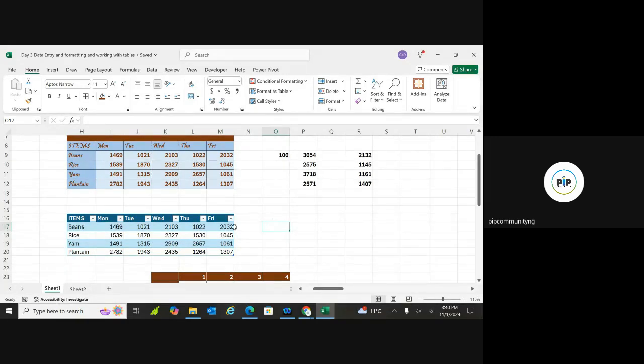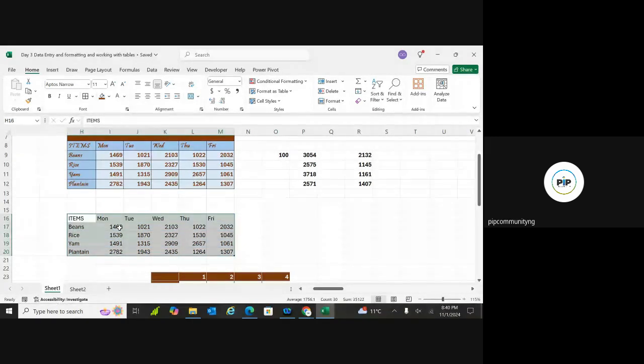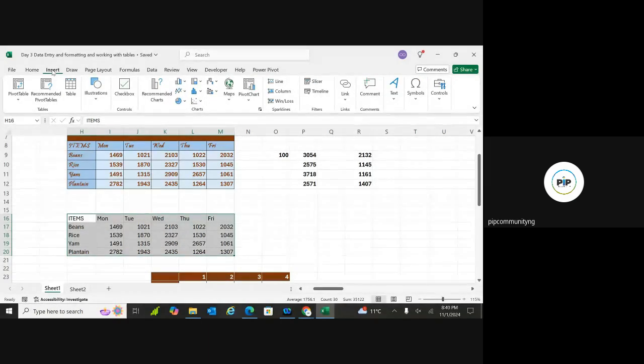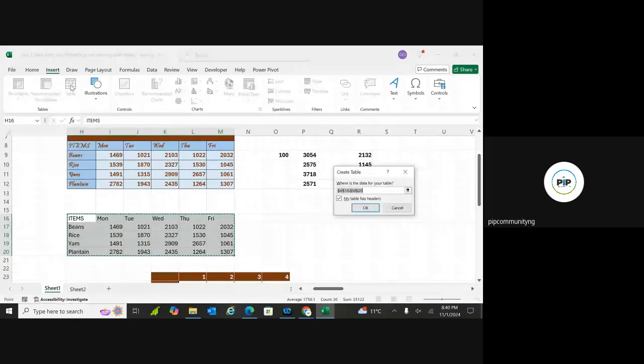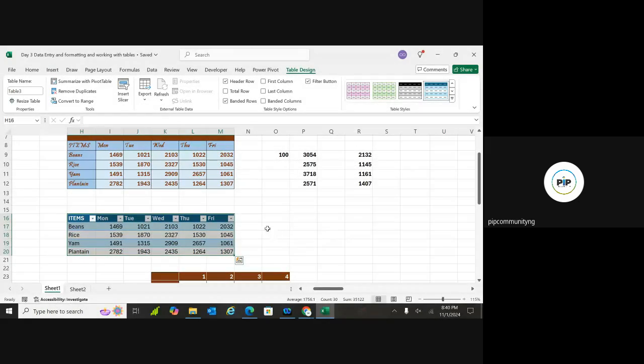If I don't want to do it this way, I can also select it like this, and then I'll go to my Insert tab here, and I'll click Table, and the same thing will happen. This dialog box will come out here for me, and I'll select OK. So whichever is suitable for you. I normally use the shortcut. The shortcut is faster for me than going to look for it there. I just use Control T and it brings it up for me.